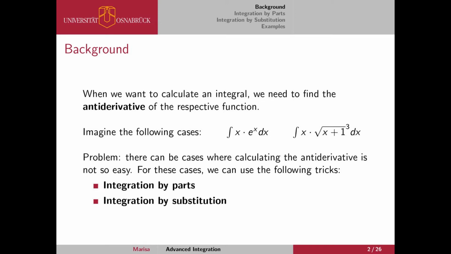Usually, we would try to find the antiderivative now, but this seems to be a problem here. Here we cannot simply apply our previously learned rules for finding the antiderivatives. Therefore, we need another solution. Luckily, there are two tricks that we can use here, which are both really cool. One of them is called integration by parts, and the other one is called integration by substitution. But how do they work, and in which cases should we use which one of them?